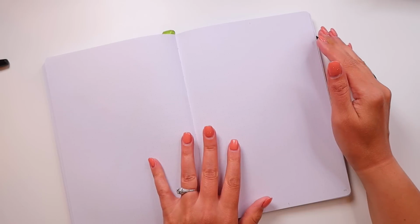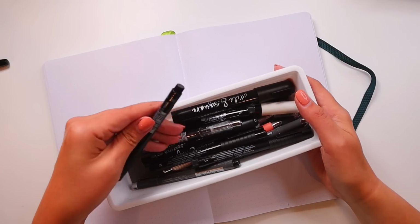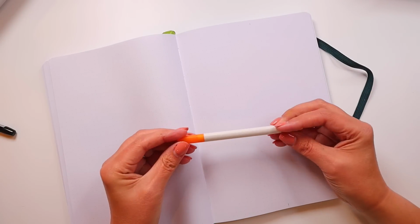This is my Passion Journal notebook that I have been using all year so far, and I'm a little over halfway done, so it should totally last me for the rest of the year. I will be using a mixture of Pitt Artist pens and Tombow dual brush pens, as well as a mixture of Pitt Artist fine liners to use in here at the same time. I have a cutting mat to go with my slice tool.